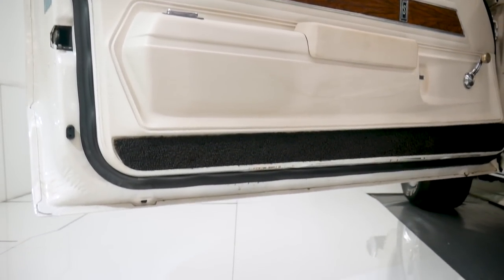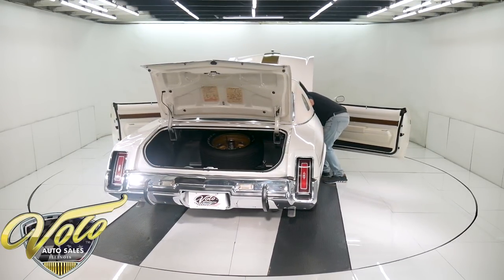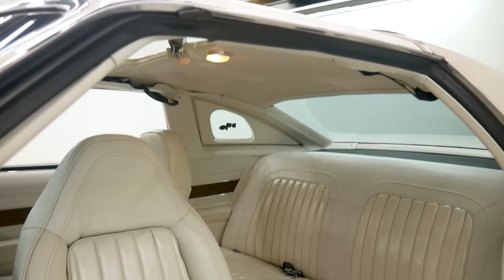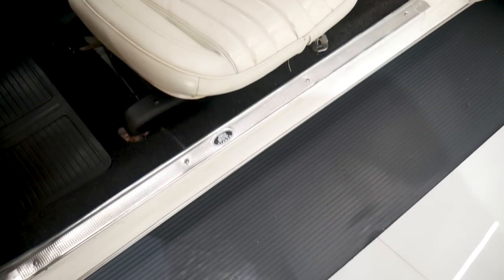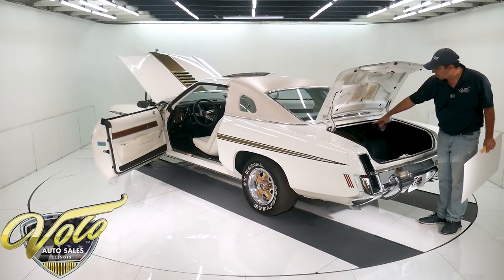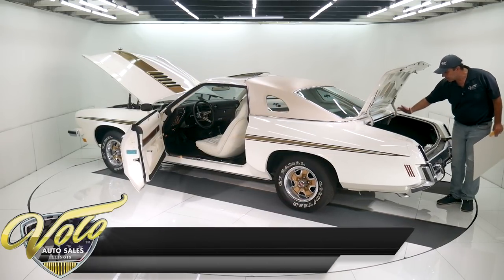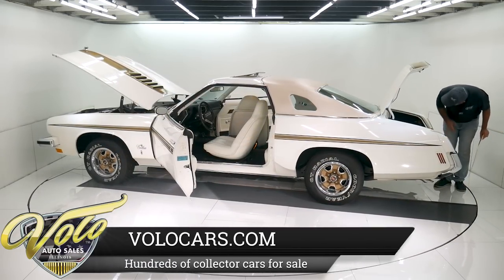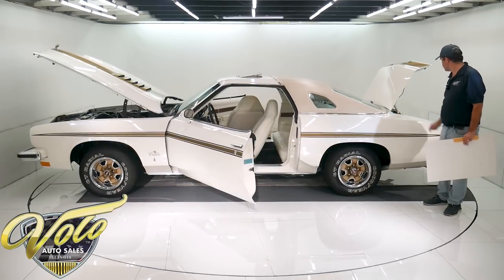The door panel is mint. The seats — as I said, they do swivel. Both sides swivel, and the seats are in excellent shape with a little cracking in some of the seams. This is the BF Goodrich tires — one of the original tires on the spare with the matching super stock three wheel. The jack looks like it's never been used. It has the original mat, original stickers, original paint — just a really nice trunk compartment. Even the one rear speaker back there is the original.